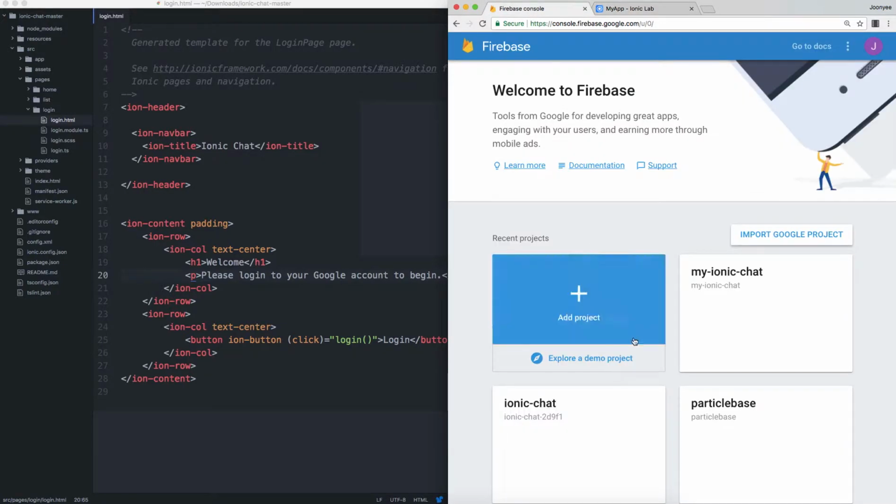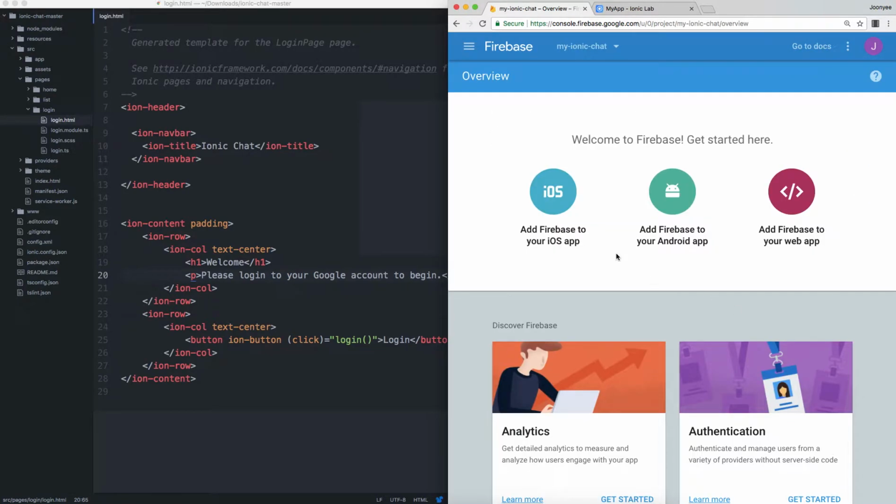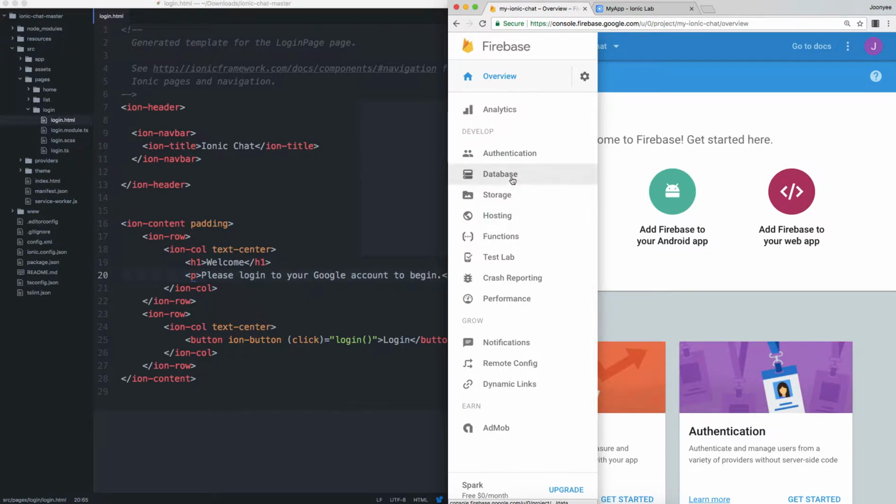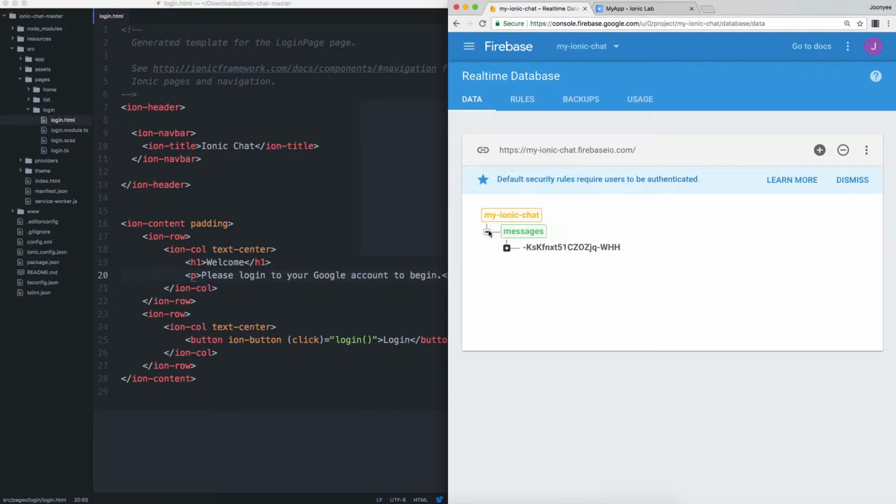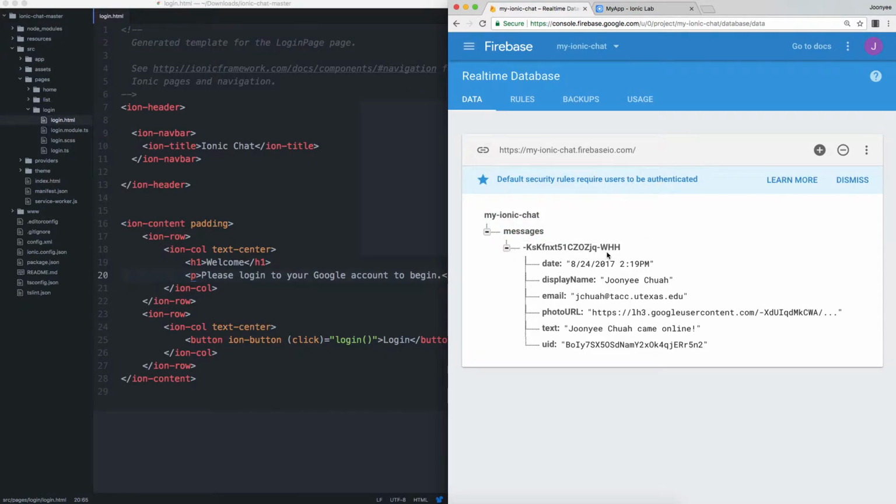I can actually see this data that's exchanged. If I look inside of my Firebase database, you'll notice that it generated a new message saying that I came online. It shows my display name, which it got from my OAuth authentication, my email address, my photo URL, in other words, my profile picture, and then a small message as well as a uniquely generated ID number that corresponds to my account on this chat app.